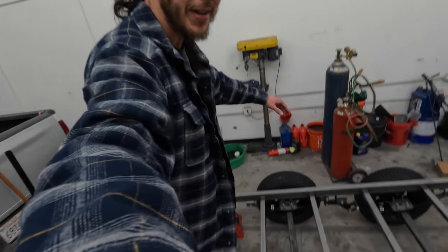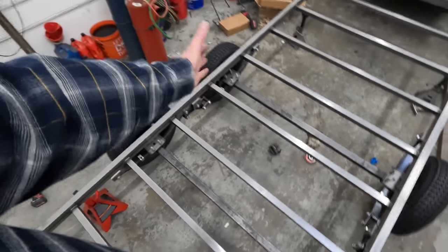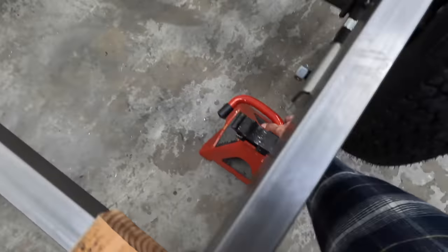She's actually weighted pretty good. I mean, I got all my weight on it. I'm on the back half here, and obviously I'm probably not heavy enough, but those wheels aren't coming off the ground. We got Chris, we're gonna get her level here. Grab the big jack stands, put those up front here.